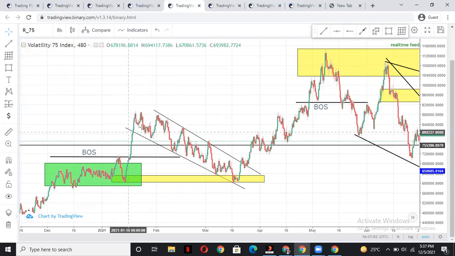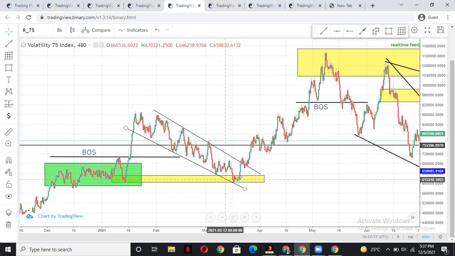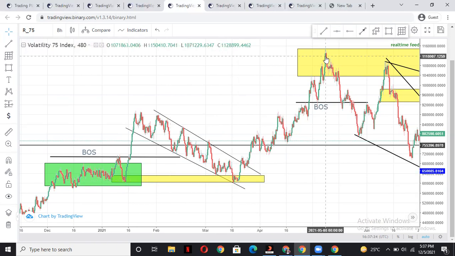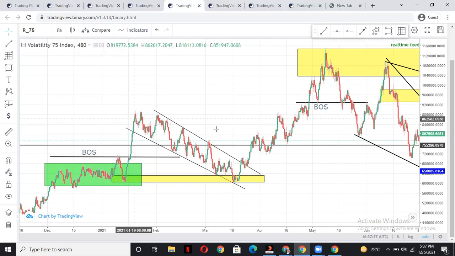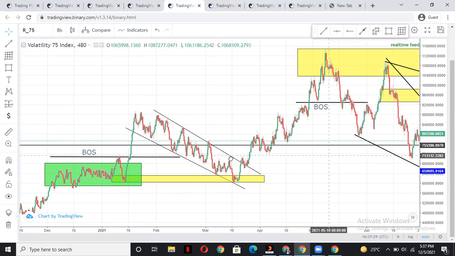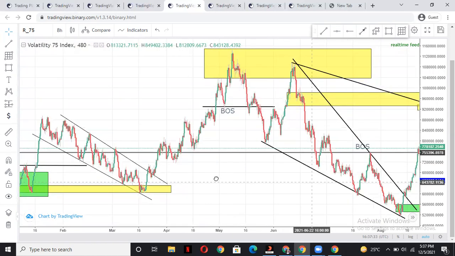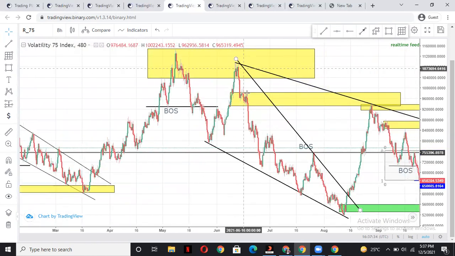And after the buying, what did you see happen? Price started creating a kind of descending wedge, until price came back to mitigate from here. Like I said, I love to call it activate. But price came back to this mitigation point, and you see another strong push to the upside, which is far more than this.